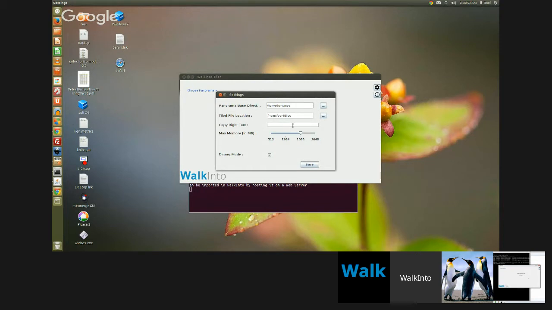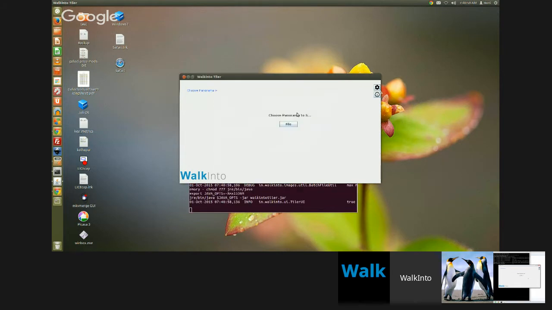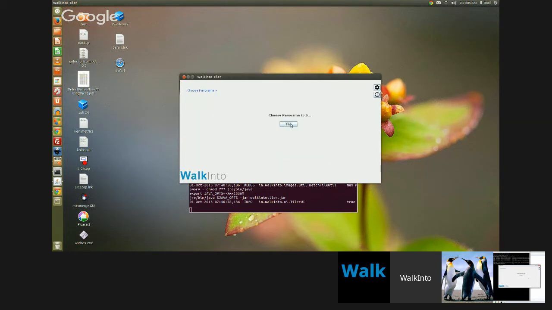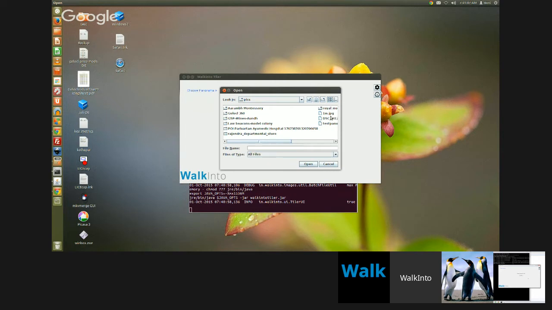So here I'm just going to pick a panorama and do tiling. To do that, you go here, you pick an image that you want to tile. I'm just going to take a small panorama. All right, so let me pick this panorama.